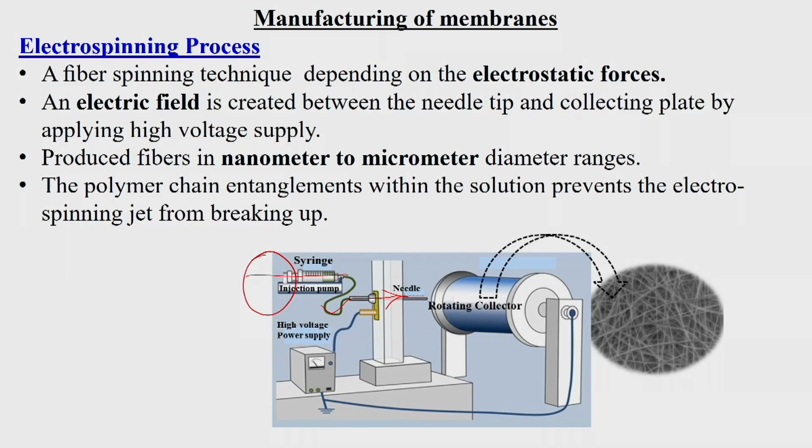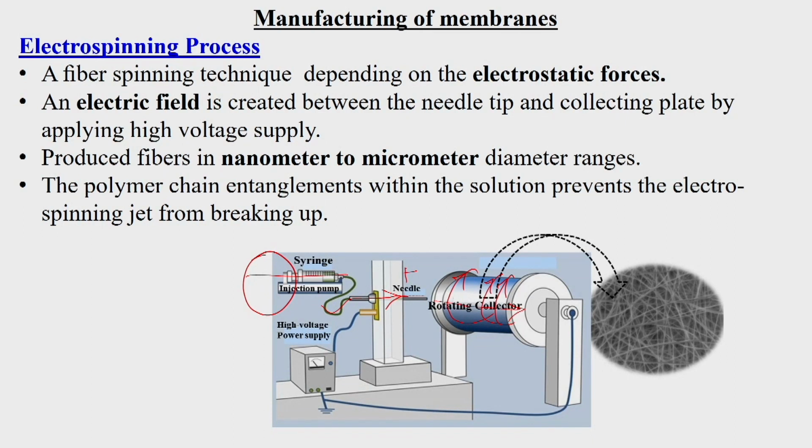The needle of the syringe is made positively charged, and there is a rotating disc collector, rotating in either a clockwise or anti-clockwise direction. The needle will be moving from one side of the rotating disc collector to the other side, and at the same time the rotating disc collector will be rotating, either clockwise or anti-clockwise.